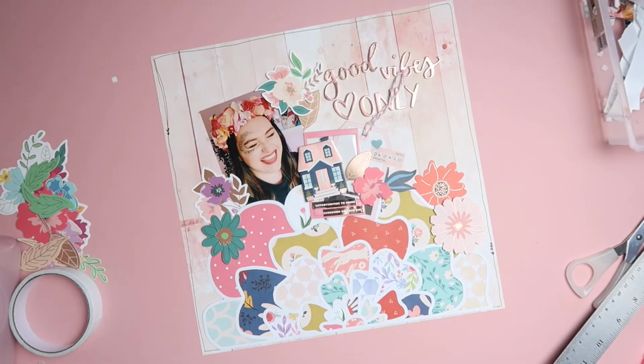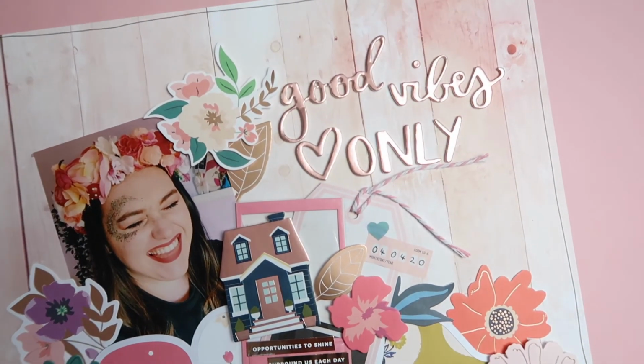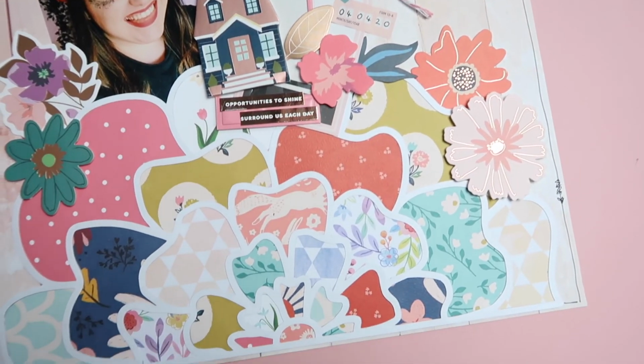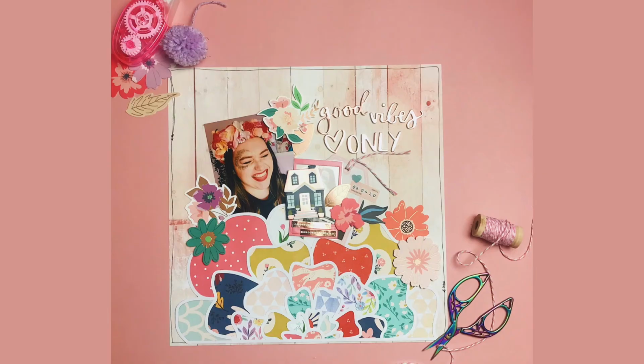And then I just write the date on the back because I'm so bad at putting these into my albums. So when I get through to sorting out, I forget when the thing happened. I know it's on the front of the layout, but if I start getting into the habit of putting it on the back now, I remember. But there we go. So that was the layout.